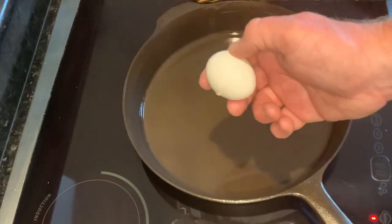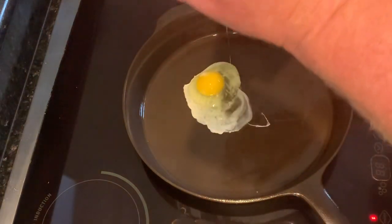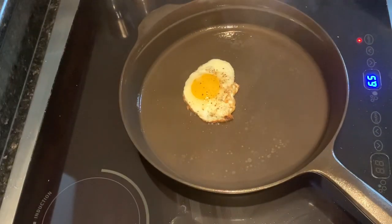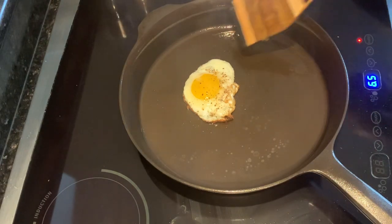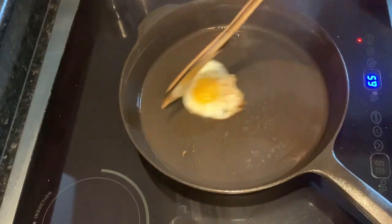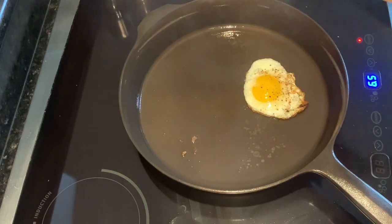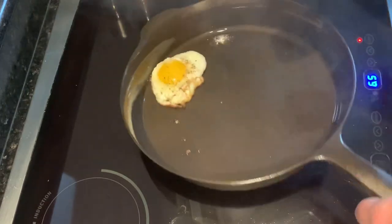All right, this is the first cook egg test, all right? Let's fry some eggs, sunny up. Dang it, I got a shell in there. Woo, got that out. All right, this sunny up egg is in the same position you saw it a few minutes ago. And I lifted it, but look at that, look at that. That comes up. That is the very first cook in this skillet. Fried egg. Look.